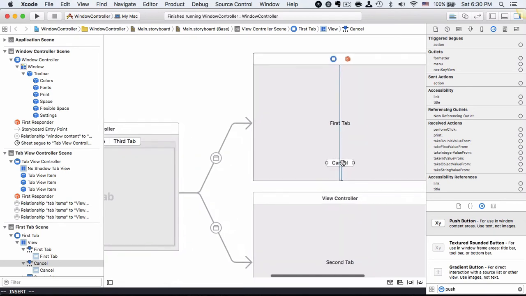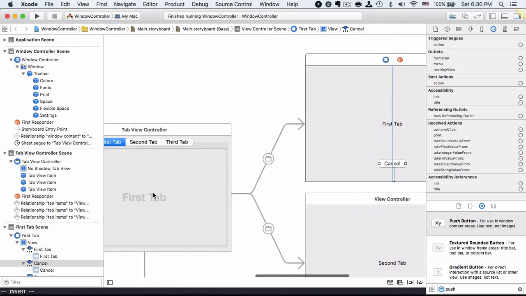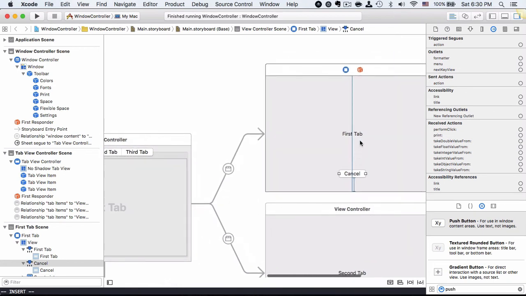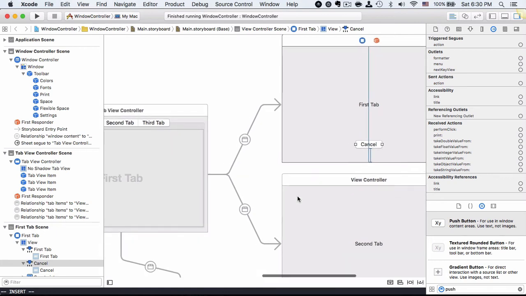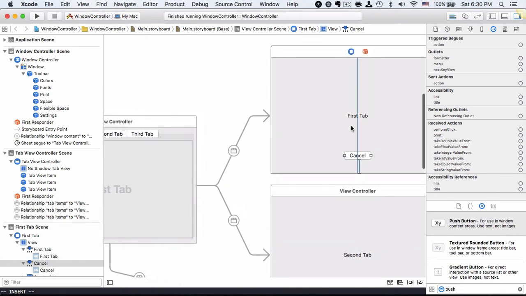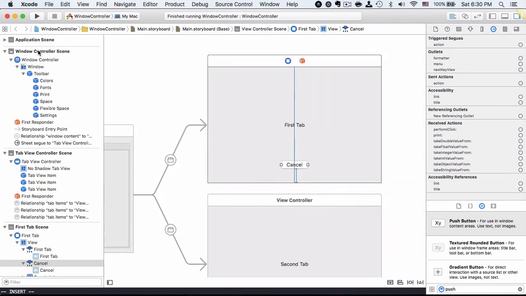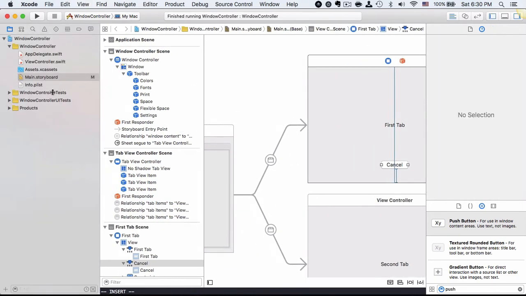If I'm just dismissing the controller, I need to dismiss this tab view controller instead of this view controller. The good news here is that I could easily access this tab view controller by using the parent view controller attribute. So let me first go to create a file for this view controller.